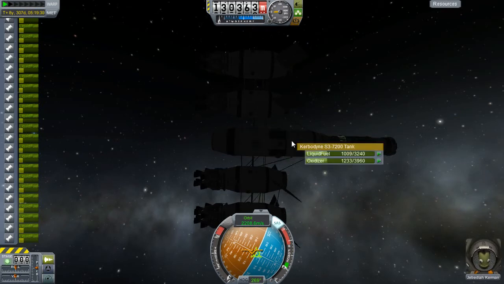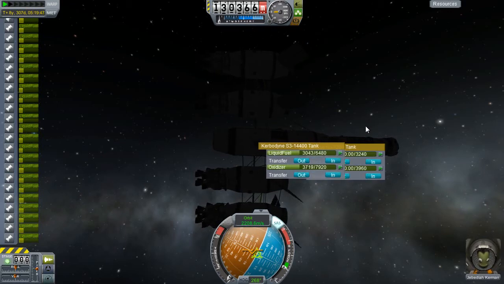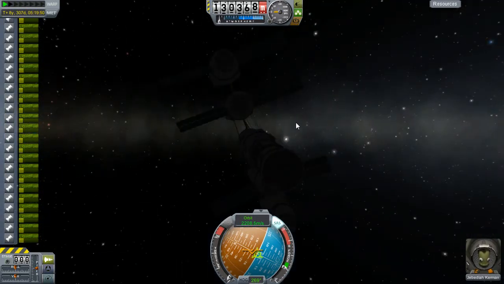Oh, that's right. We still have stuff in this tank. I'm gonna move everything in one tank because I can. See, fuel transfer like this should be... Well, it is. It's much quicker. Alright, so that makes more sense, the way this is set up now.